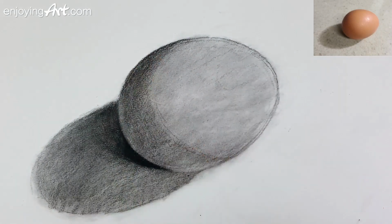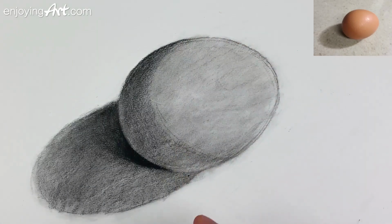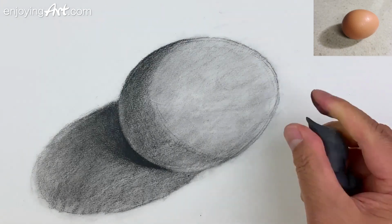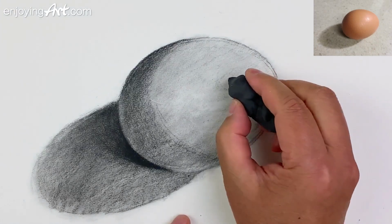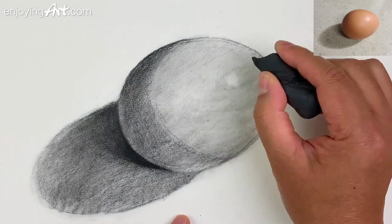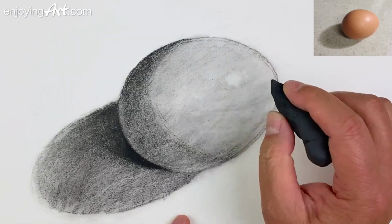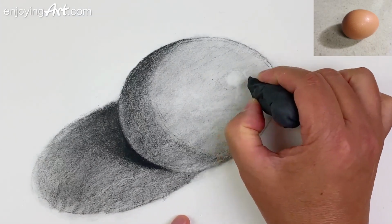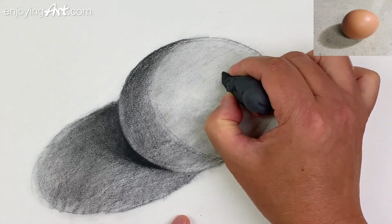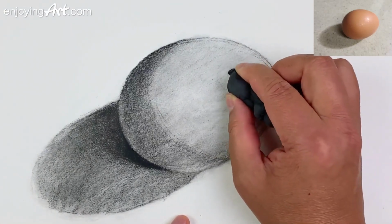Okay. Now we're going to look at the light side. We're going to have the highlight. What's the highlight? The highlight is sitting right here, right? So I'm going to just erase some pencil mark. Now I'm going to make this pretty light. I'm going to put a little bit of scratches like that. Now we get the highlight of the egg.